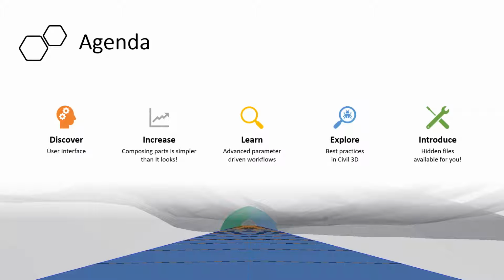So I'll introduce the interface of the application. It is a separate application. I'll tell you how simple it is to use. Maybe a little bit intimidating, at least for me it was at the beginning, but it's actually pretty simple to work with. We're gonna dive a little deeper in it too, using some parameters to control how the design is and letting the software kind of help us with the design decisions as we go along. And I'll just mention a couple of best practices you want to have in the back of your head when starting to use Subassembly Composer.